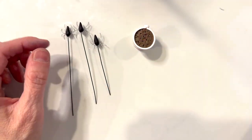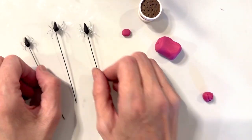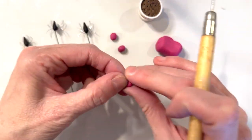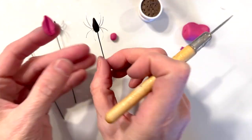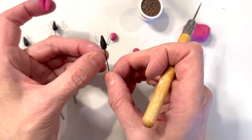Okay, here I am not going to adhere to the spider flower plant. I'm going to take my own liberties when it comes to creating these flowers. So I'm just creating a bunch of tiny little pink balls. I'm going to be using pink, purple, and white. And I'm just going to go ahead, flatten that disc, drag up two little lines like you just saw.